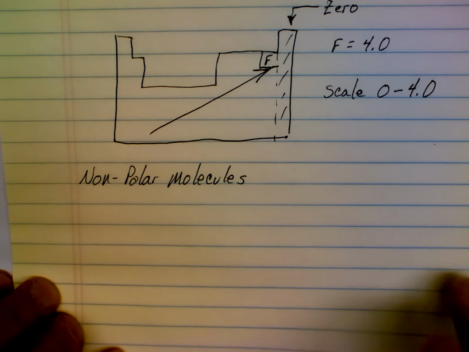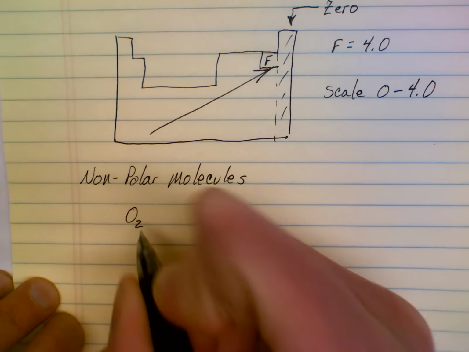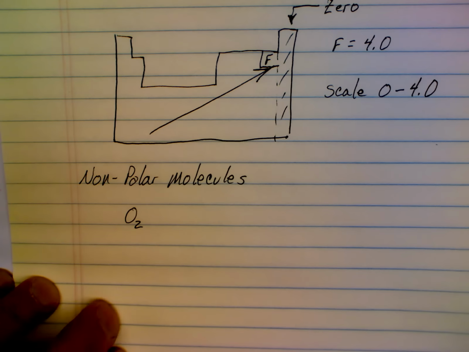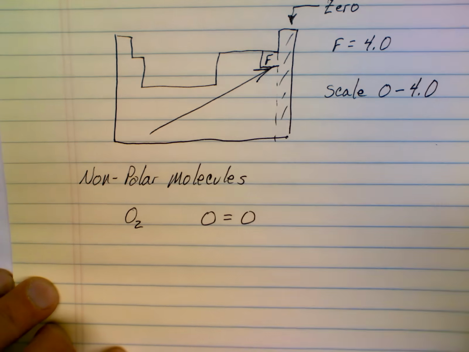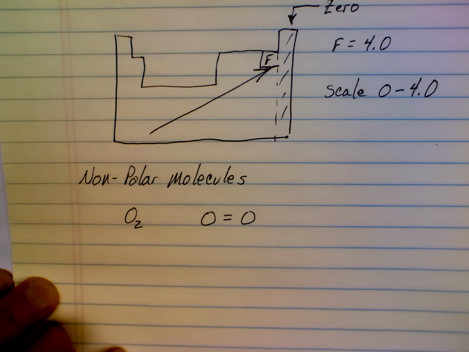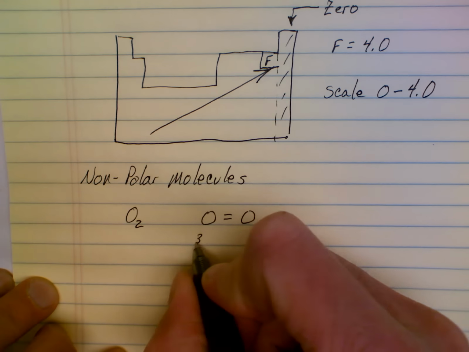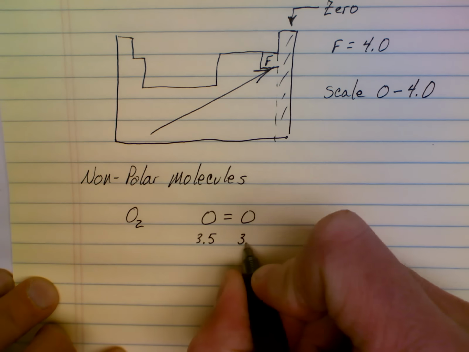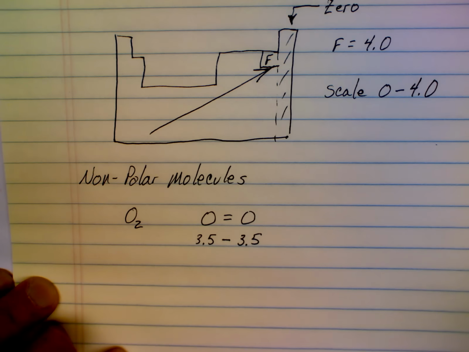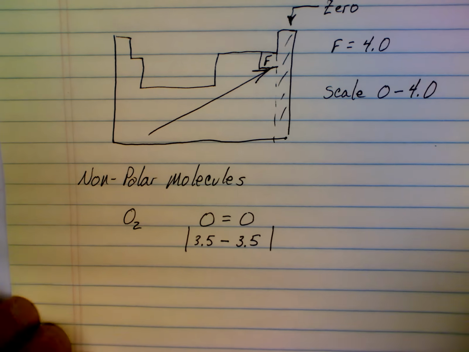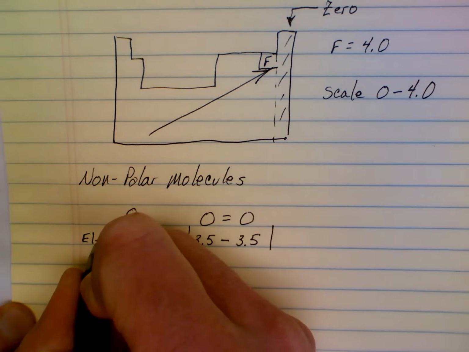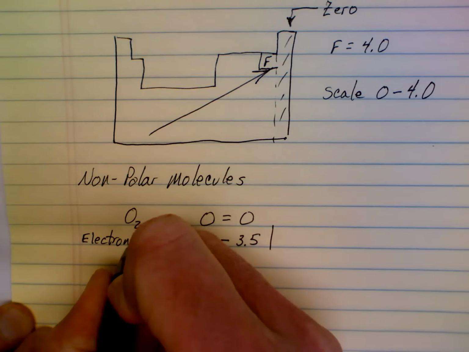Let's take, for example, just oxygen, O2. If we look at the O2 molecule, we'd have oxygen double bonded to itself. The electronegativity of oxygen is 3.5, and of course, both oxygens will be 3.5. When we're considering whether or not there is going to be a dipole in here, in other words, having 2 poles of a positive and negative, what we do is look at the electronegativity difference.